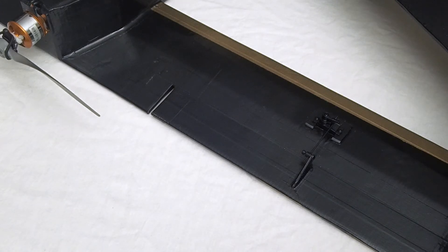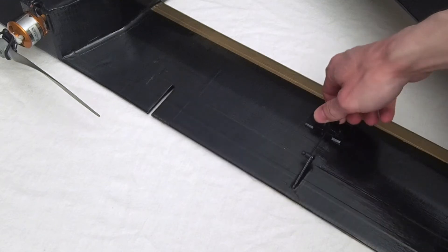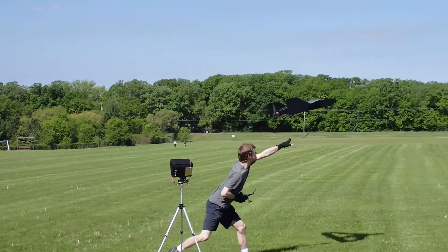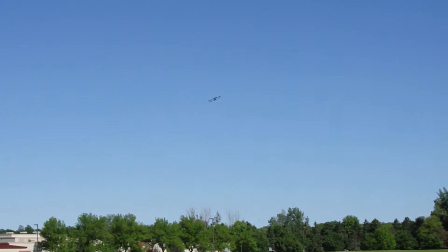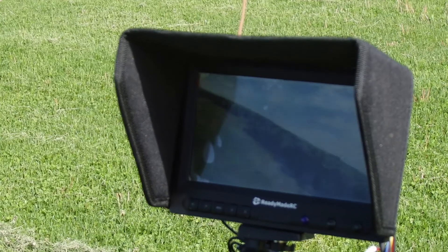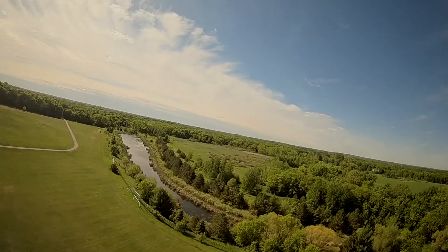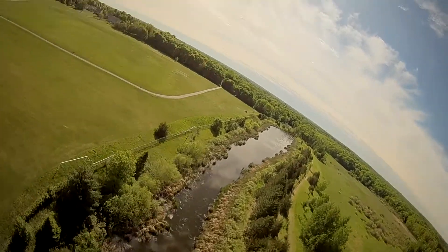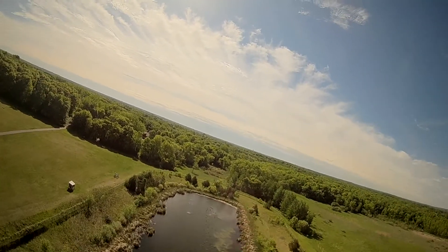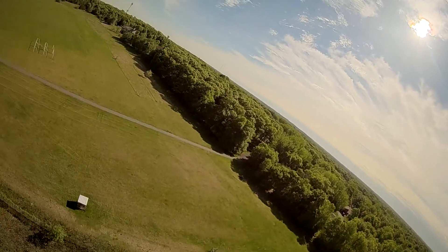For the control surfaces, I've chosen elevons. I considered using an aileron setup on the front wing, but I didn't want to disrupt airflow going over the rear wing. The airplane wobbles around in the wind a little bit, but it does seem to have a tendency to right itself. Because of its large size, it's difficult for the wind to actually blow it off course.